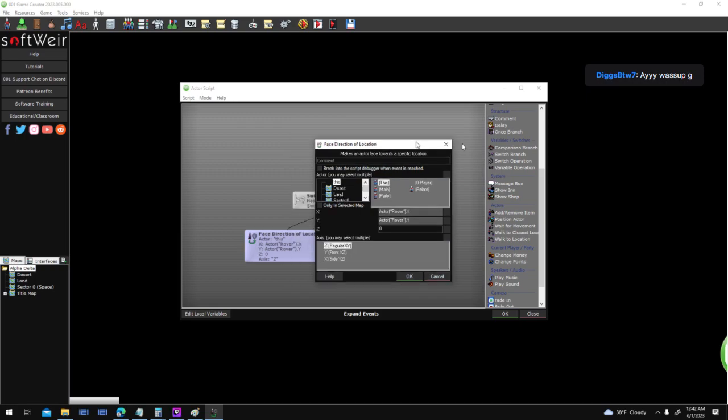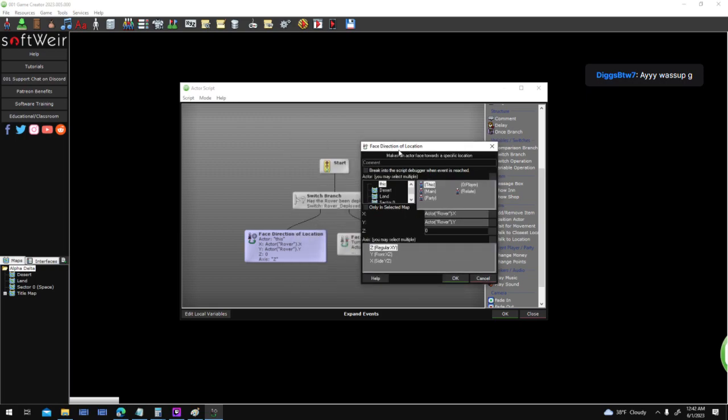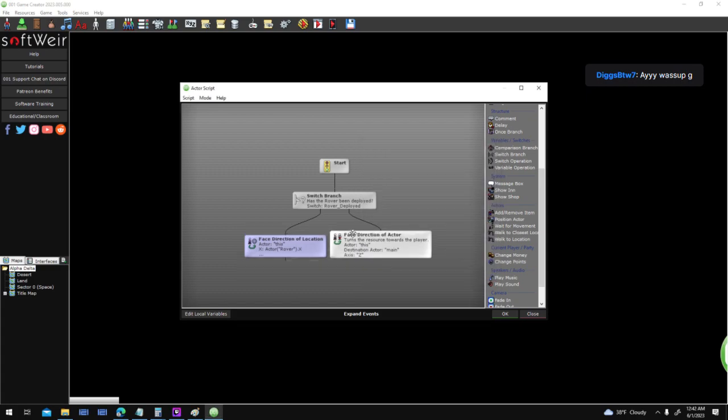Basically it's just going to rotate this little resource bubble to face the rover, and I can use it to check the map that it's on. Actually, I don't even have to do that. It's just going to find the rover's position and face it.